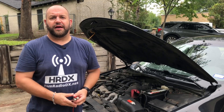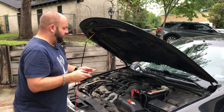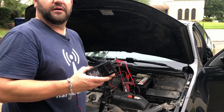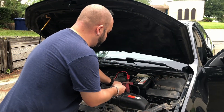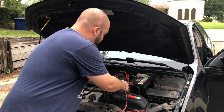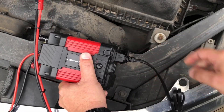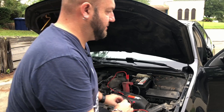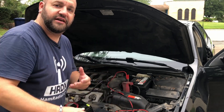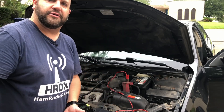What if you want to connect directly to your car battery? If you have alligator clip battery terminal connectors with a PowerPole on the other end, you can simply connect them to the battery itself. Then connect those same devices directly to the battery. Same process works with the inverter — power on, plug in the charger, plug in the battery, and now it's being charged. A nice thing about this method is you can run an extension cable to get away from the car to a better operating position — a table, wherever you're at — and keep your batteries charged off your car.